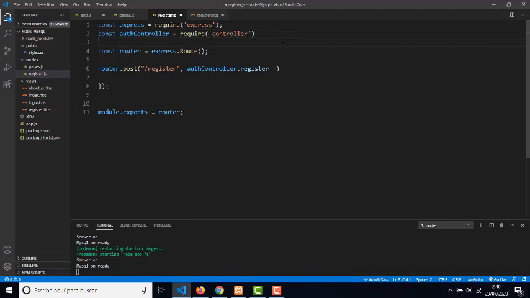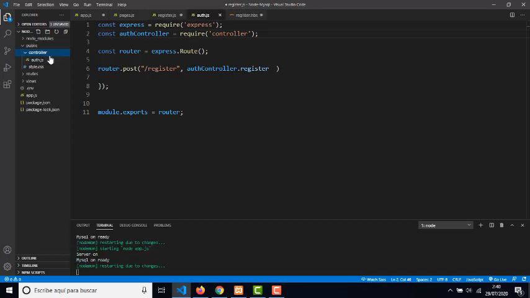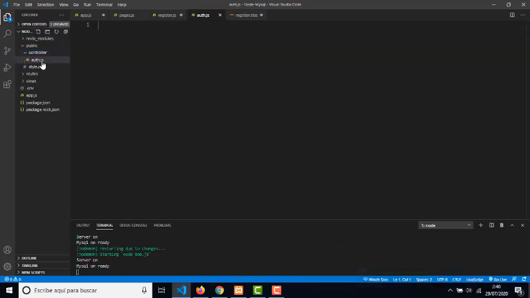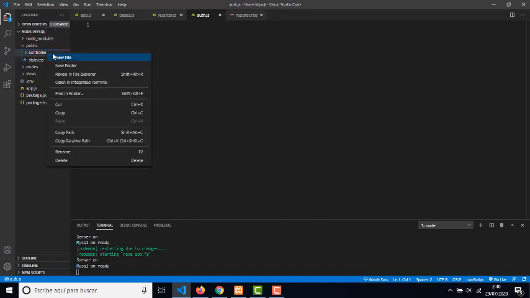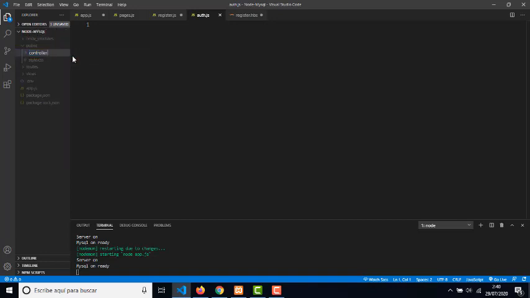Okay, and now we're going to create the folder controller. Inside, we're going to create a file, auth.js. I'm going to change the name because I want controllers with an S at the end.